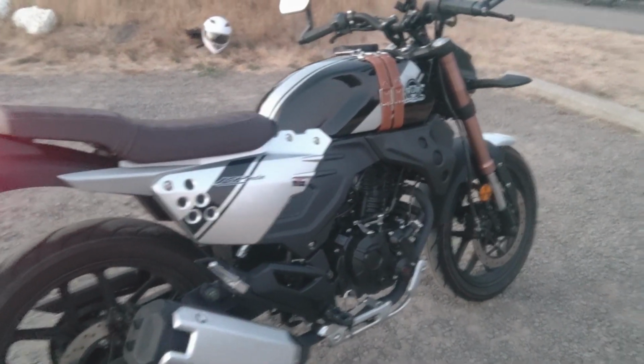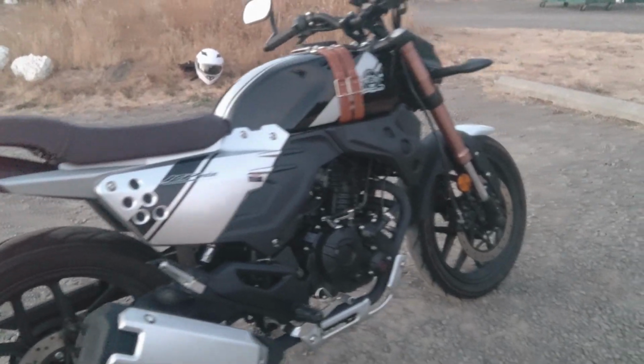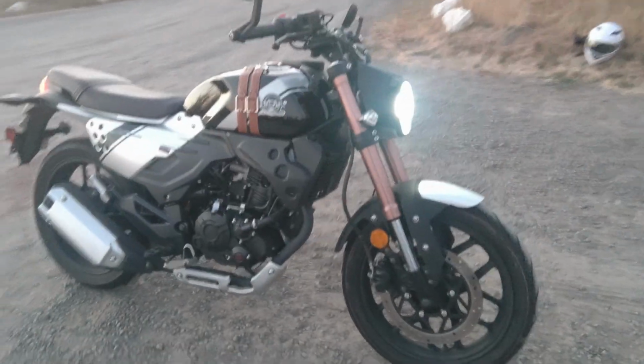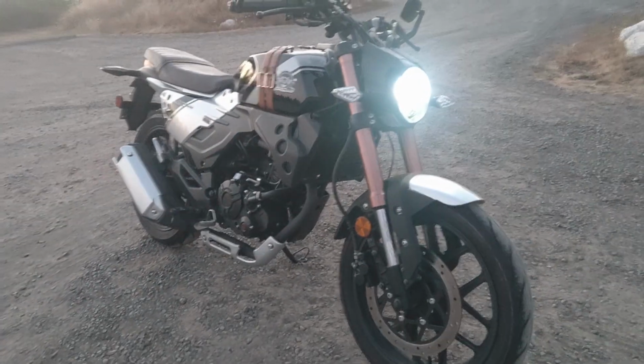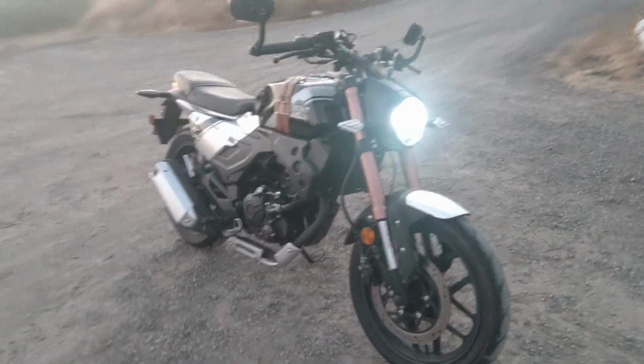When you buy this bike, you feel like you really kind of bought a work of art, and the way people kind of gawk at it on the street and in the parking lots, it kind of makes you feel like you did. It's fun. It's really fun. I love getting asked questions. What the hell is that? What are you riding? And then getting to kind of explain what on earth someone's looking at.